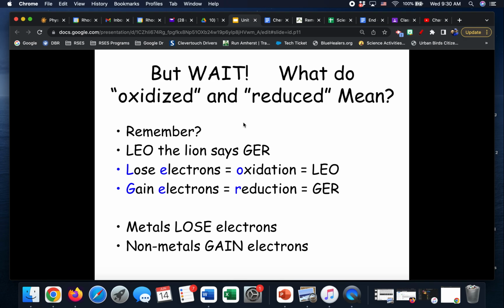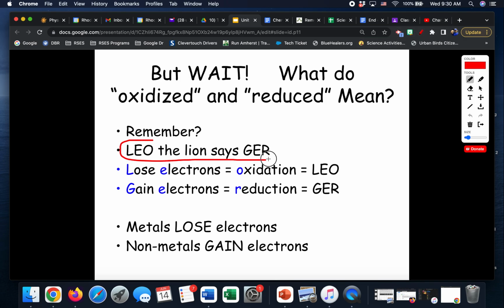The one thing you might need to know in that is what is considered oxidized, what's considered reduced, and really it all boils down to this statement. LEO the lion goes GER. L, lose. E, electrons, means O, it's oxidized. So whatever loses electrons would be oxidized. GER, G-E-R. G, gain. E, electrons, that means it's reduced. Metals tend to lose electrons, which means they're oxidized. Nonmetals gain electrons, which means they are reduced.